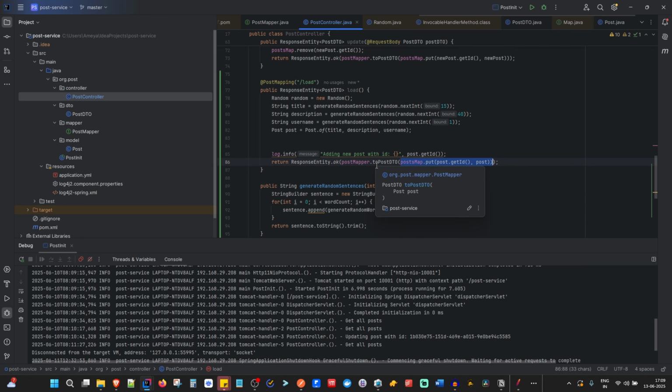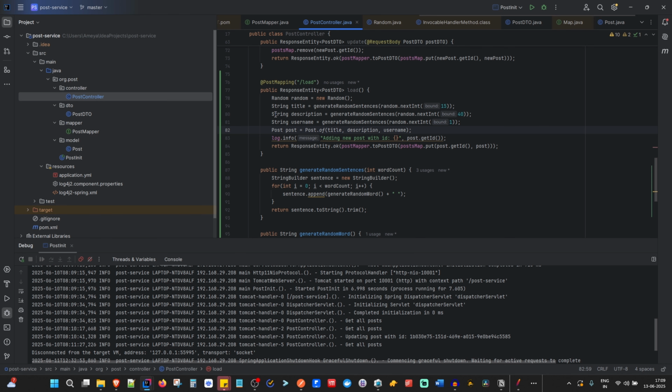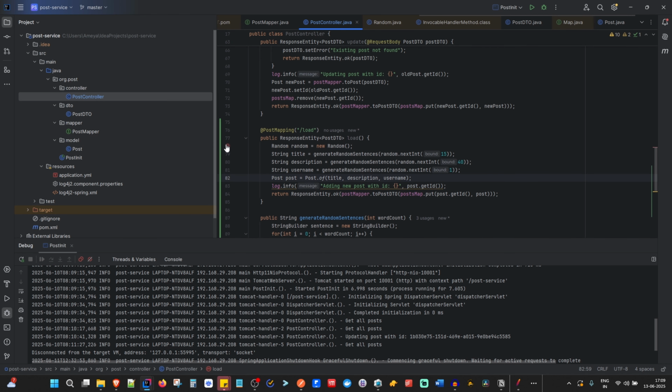This is just to load. Stop and play. I hope this works. Let me debug this. There should be a debug in here too. And if I go to Postman on posts and load, it'll be post, post and load and send.